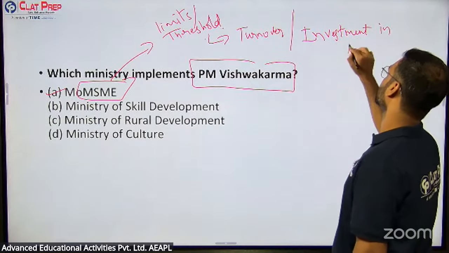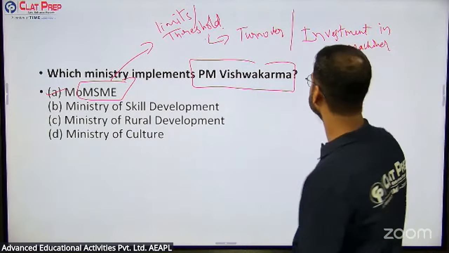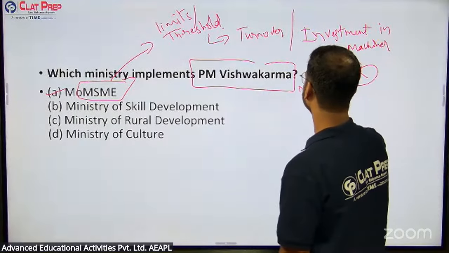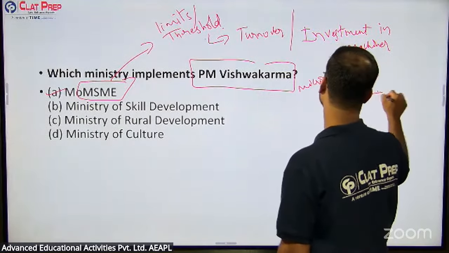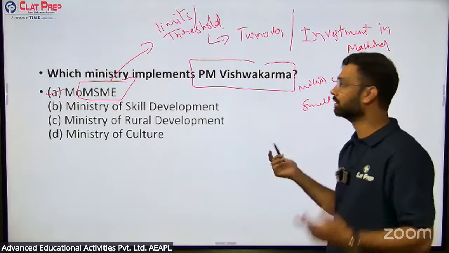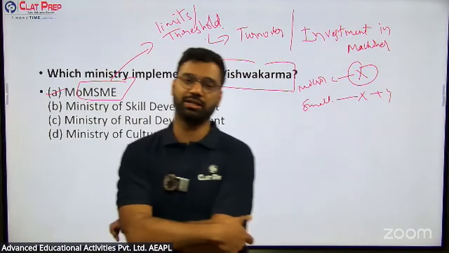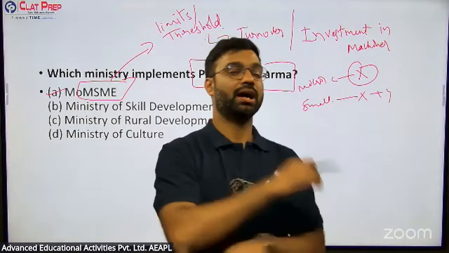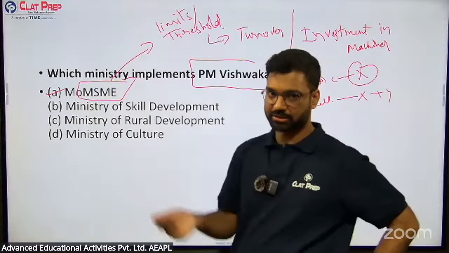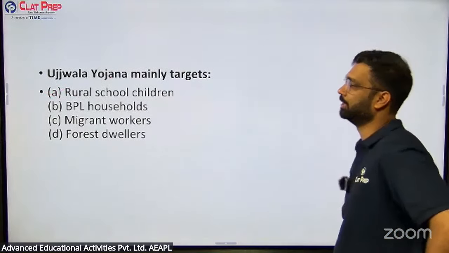Investment in machinery. So let's say if a company has invested X amount of money or less than that, it will be considered as micro. If X plus Y, then it is small, and like that. So these limits have changed. These limits for determination of organization, enterprise has changed. And you should go through that table. You should look at the table, what are the limits now? What are the thresholds to determine the nature of the enterprise?